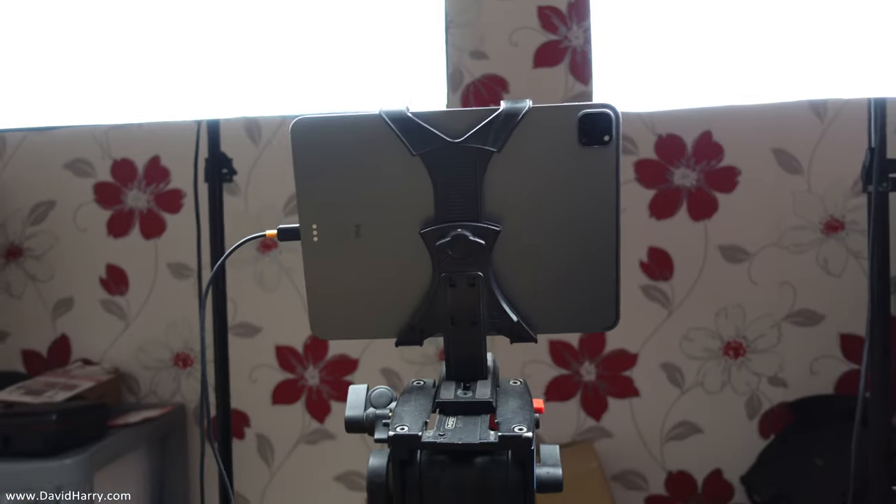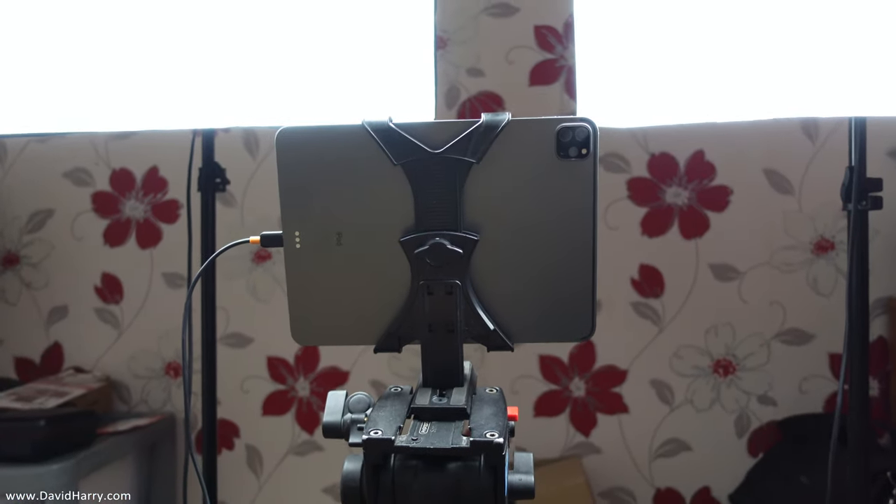Actually, I forgot to mention there's a fourth thing as well, which is very specific — and that is to use the X2 with my iPad Pro 2021. As you can see on this camera, that is my iPad Pro 2021. So I'm going to be doing a video on how to do this setup and use the X2 in conjunction with the iPad Pro 2021, basically for an iPad Pro vlogging and blogging setup.